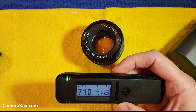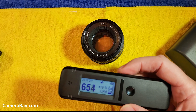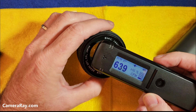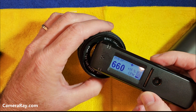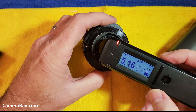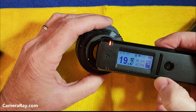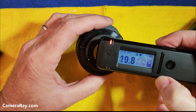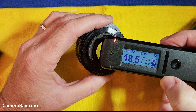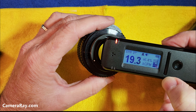I'm also going to test it with this Radiacode — it's the new 103 version, so it's a little more accurate than the older two models, but not a lot of difference between that and the older ones. The front element is showing a little bit. Flipping it over — this is reading almost 20,000. It basically just picks up the gamma rays and gives you the equivalent counts per minute a Geiger counter would.